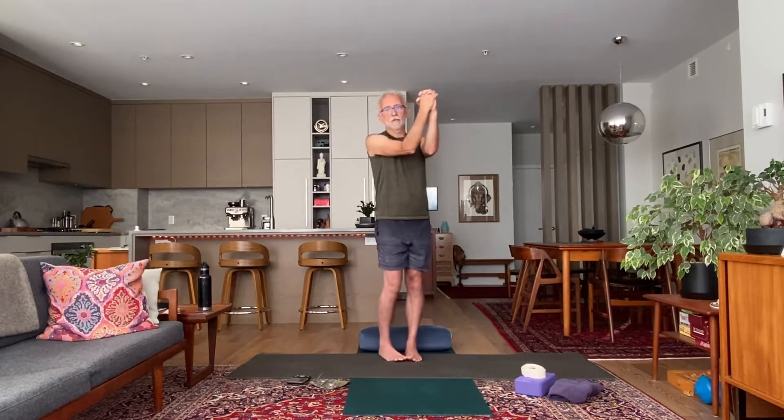If you're hearing a bird-like noise, I just noticed I've got a peacock at my window watching us practice — so many peacocks where I live. Pause, take your hands onto your shoulders, roll your shoulders back: one, two, three, four, five — and forward, same thing. Then interlace your fingers in front with elbows about shoulder height, and start to roll your wrists so your elbows pump up and down — working into the elbows and wrists.